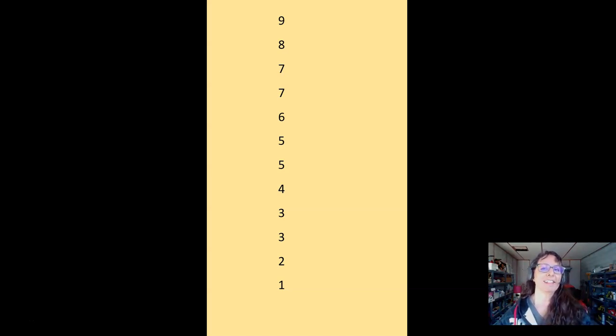So can you see a pattern? I'm going to take away the top number and the bottom number, taking away the 9 and the 1, and the pattern will become really obvious to you. Every odd number remaining has been repeated. So we've got two 7s, two 5s, and two 3s. See the pattern? So now when I put the 9 and the 1 back, what you'll be doing is saying 90, 80, 70, 70, 60, 50, 50. So you've got to remember those odd numbers are repeated twice.